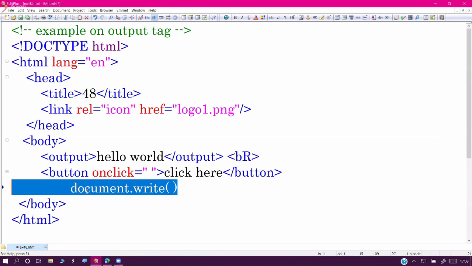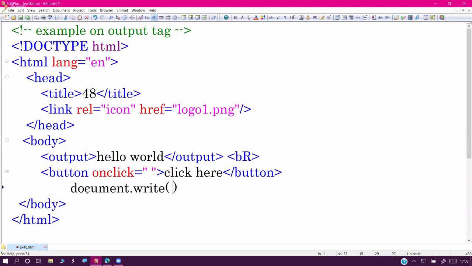Compared to your other languages, in C it's printf, in Java it's system.out.print, and in JavaScript it's document.write. The method concept is the same, only the names change. So inside that, which message do you want to print? Write the message here: Button clicked. A small message. This one you have to place here.